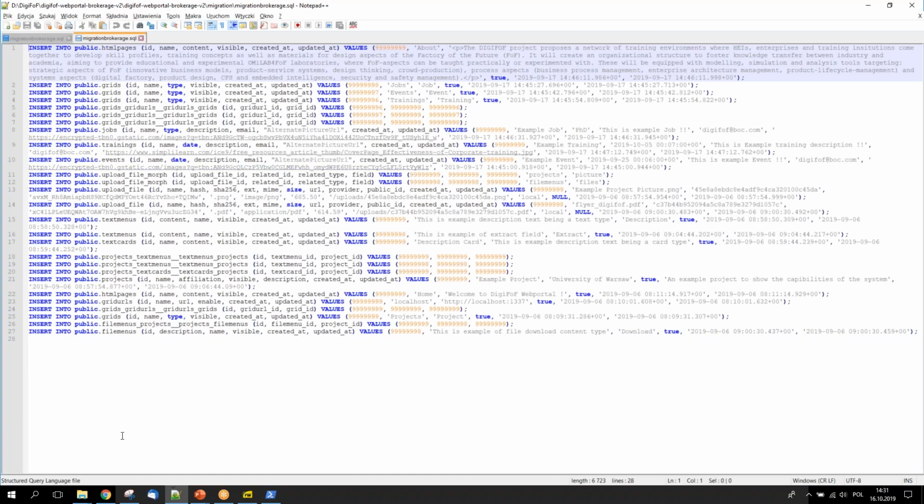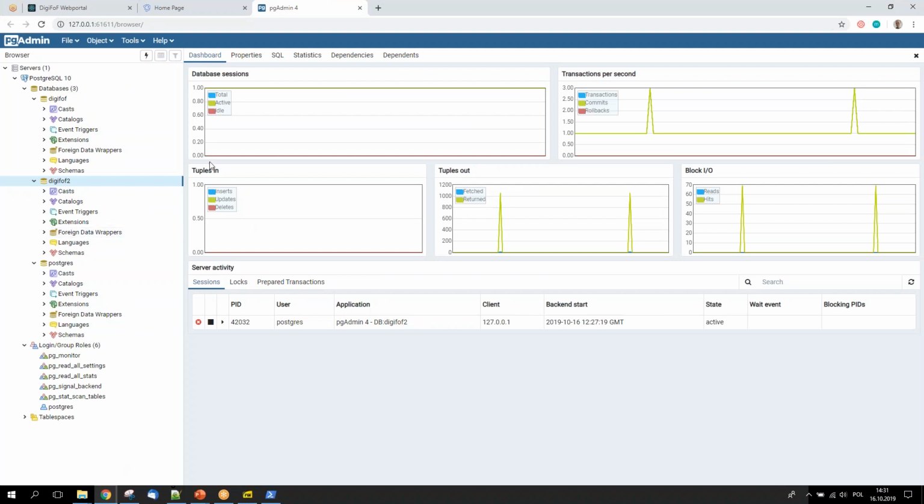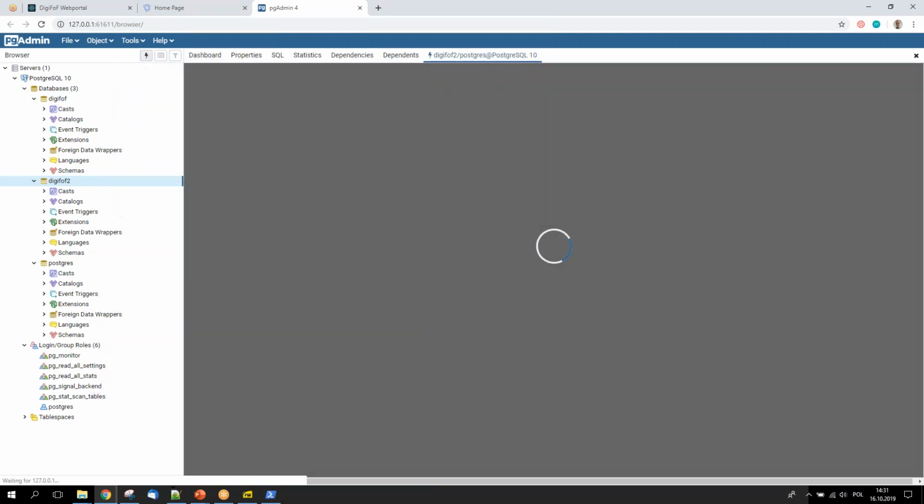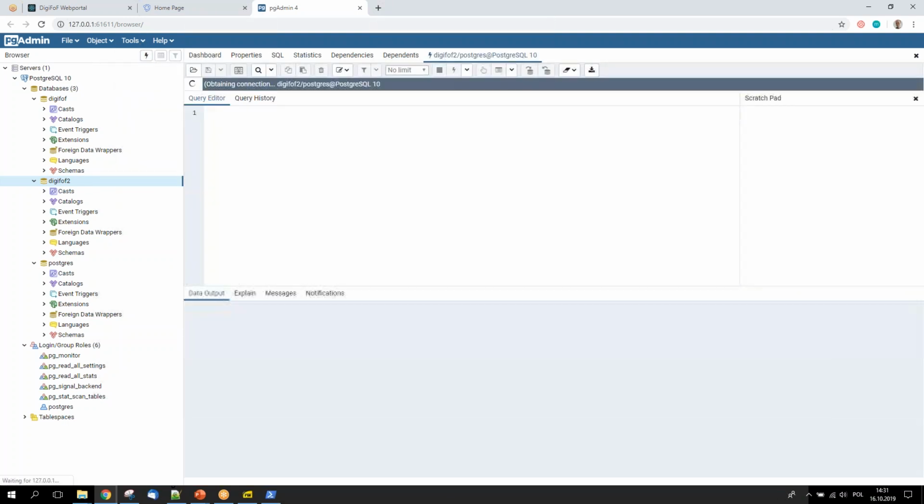So if you would like to, you could simply go to your Postgres, and here use the query tool to simply paste those commands, and it will put everything inside your database so that all the content would be there. I won't be doing it, but I will show you in a second already pre-configured content on the web page and the backend that allows you to run it.